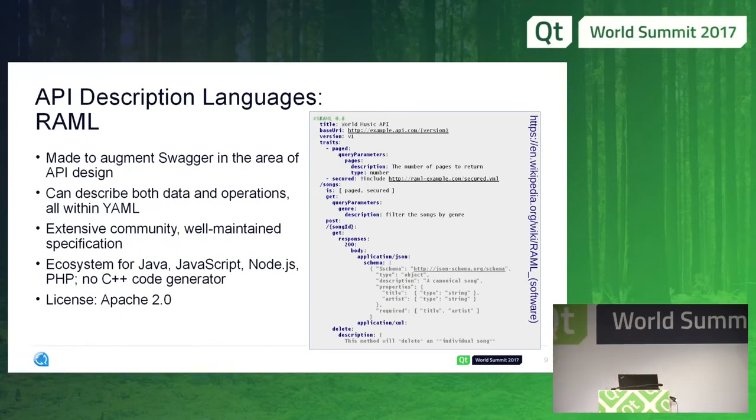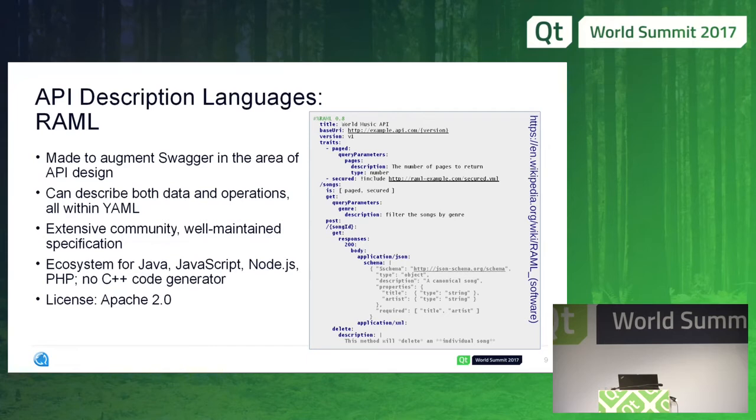If you look closely at the example, you will find a notable similarity to what we've had for Swagger. And that's no surprise, because MuleSoft, the company behind RAML, actually pursued using Swagger for their business. But then they took a position that Swagger is not very good in the area of designing APIs. Swagger is exceptionally good to reverse engineer the API. You have the API, and basically by certain actions, you can reverse engineer the entire specification out of it.